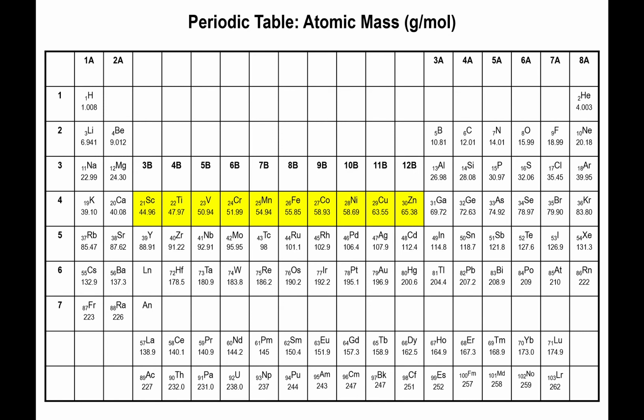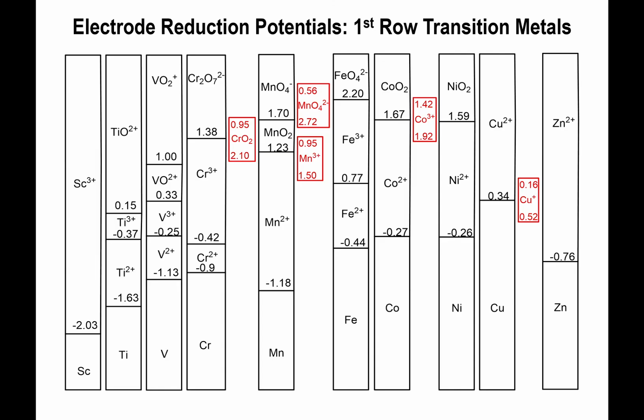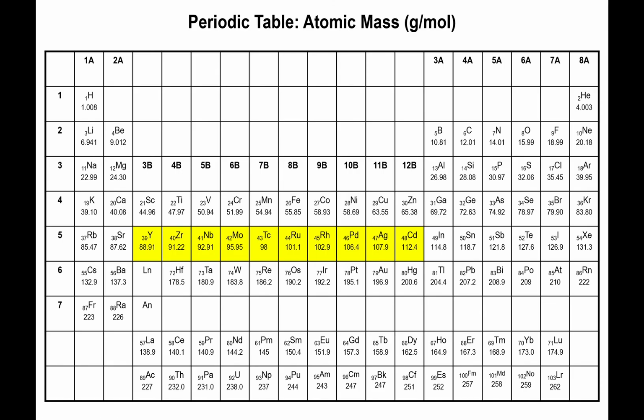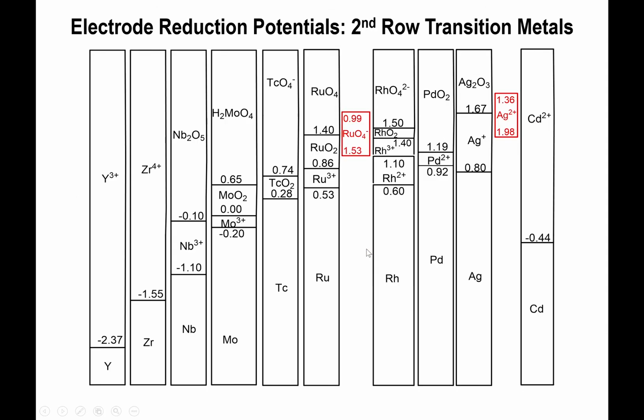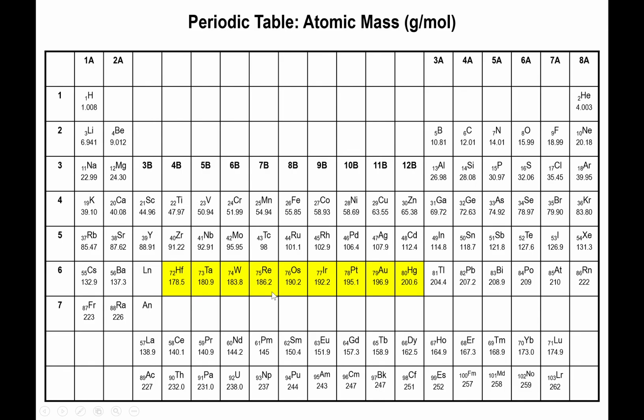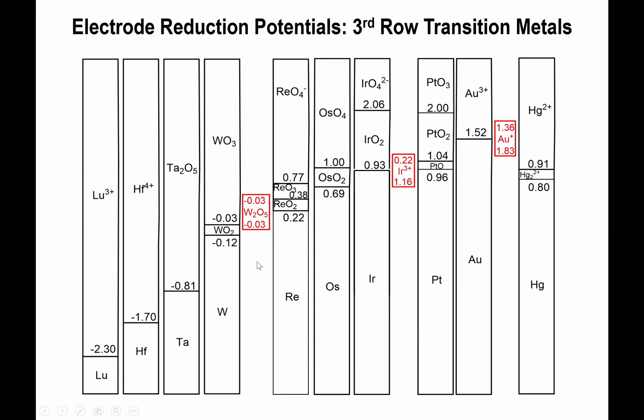I've also taken the liberty of applying the diagrams for the transition metals. So here's the first row of the transition metals, and here's the diagram that depicts the transition metals. So you can see the different species at the different oxidation states. Some of them are metastable, like in the case of chromium, manganese, cobalt, and copper, but most of the other species look pretty on point. I have also the diagrams for the second row transition metals, which contain a little less metastable species, and the diagram for the third row transition metals, which contain a similar number of metastable species as the second row transition metals.